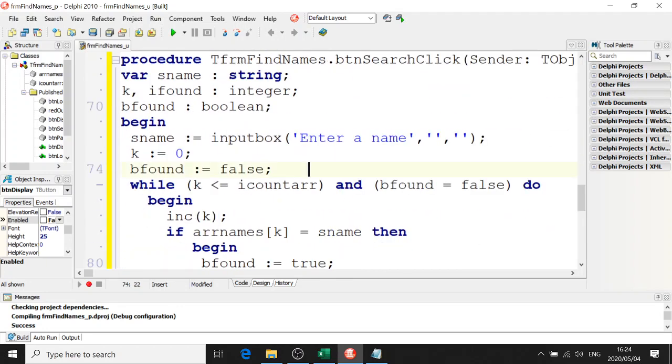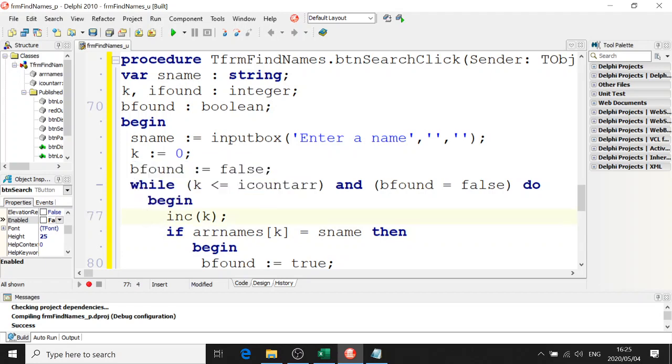And then in the search click button, where we entered a name, this is searching for a name, finding one name, the first occurrence of a name. We're not worried about all the others. There might be duplicates, we're not worrying about that now. What we're doing is finding the first time that we see the name in the array. So we'll have our counter for our while loop equal to 0, and that's also the counter that's going to be going through each index of the array. We have a Boolean variable so that we can stop searching as soon as we find it.